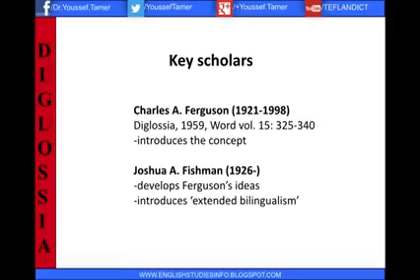Okay? In addition to the fact that there is a high variety and a low variety, there are many other things that differentiate the high variety and the low variety. We have said only one thing so far. It is the difference in function, in the sense that the high variety is used in formal contexts, while the low variety is used in informal contexts. That's one feature that differentiates between the two varieties in a diglossic situation.